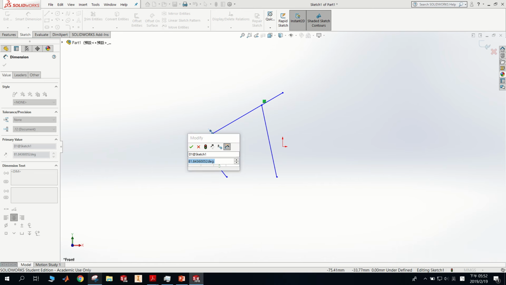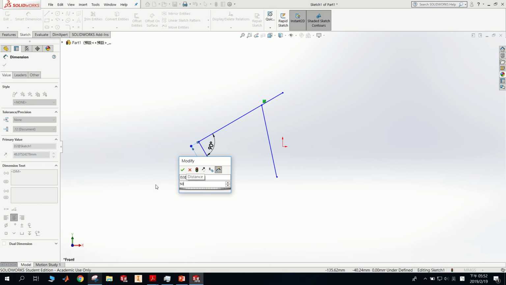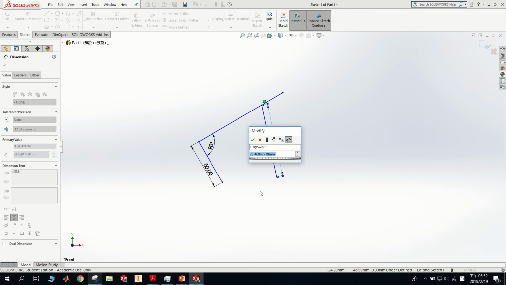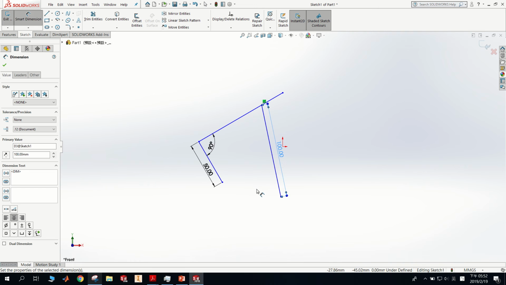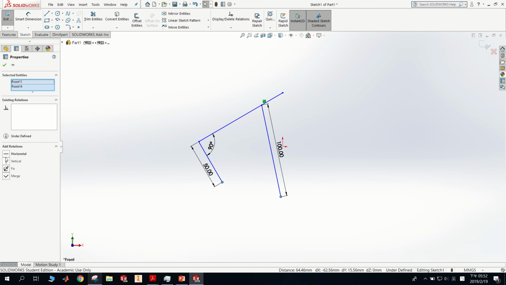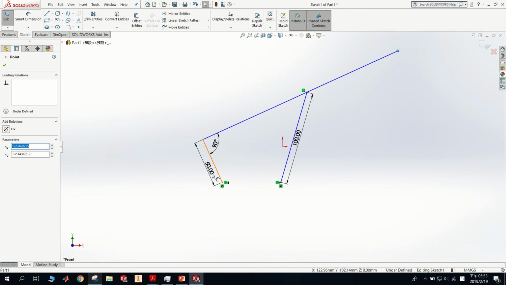So we make it 90 degrees, and then you give some dimension for your link length, 50, and this one link length 100, and then you make these two fixed joints horizontal and fixed. Okay, maybe this is not long enough.